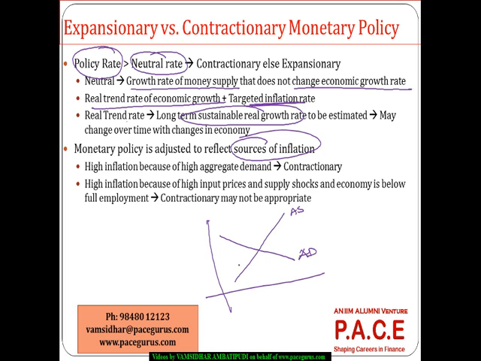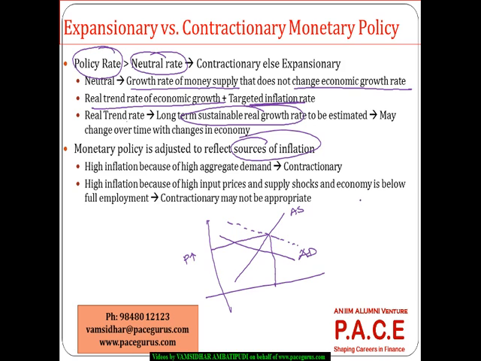Okay, let's assume that aggregate demand has gone up. This is resulting in inflation, prices are up, right? And in this case, coming out with a contractionary policy is much better. If the demand has gone up and the inflation has gone up, when we get into a contractionary policy, what is going to happen?